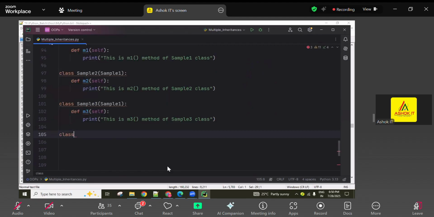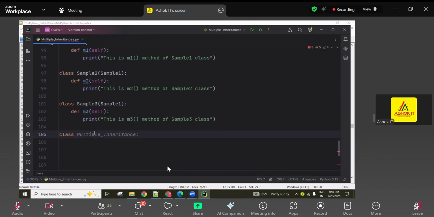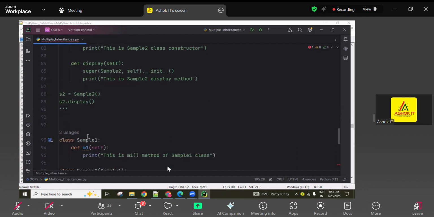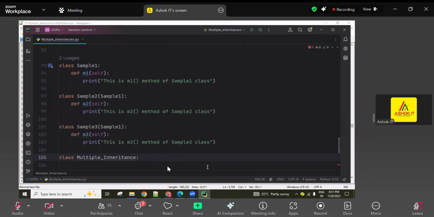See, so many faculties, guys, are not teaching MRO. If they try teaching it, a lot of students get confused, and finally they think Python OOPs is a horrible concept, or else that the faculty is not teaching properly. That's why I gave simple examples already today, one for multiple, one for hierarchical. With simple examples you feel yes, understood. But when discussing real flow structures, a lot of confusion is there, especially for multiple.